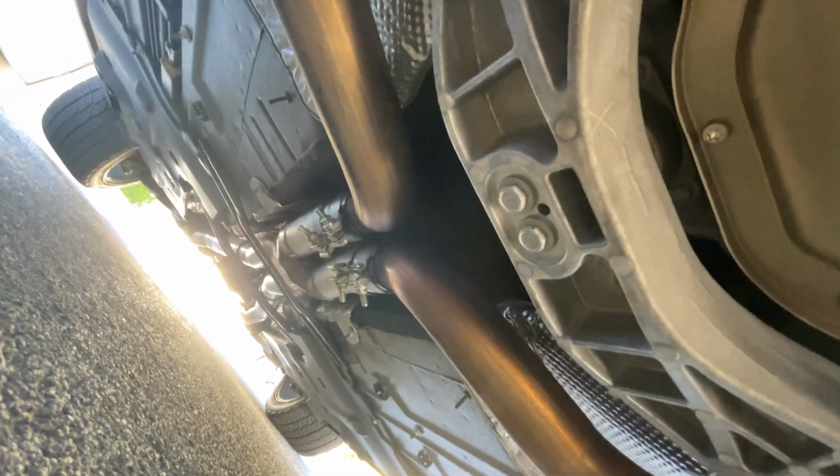Oh, dude, it's so scary. Oh, there it is. There's the O2 sensor I need to take out. That's in a horrible location. So everything looks pretty straightforward, and I should be able to disconnect that wire. Oh yeah, I can disconnect it right there. There's a little thing it plugs into over there. So pretty straightforward, shouldn't be too hard. Same thing over here. Actually, this one's easier to access, so this one's gonna be easy money. So we'll see right now. Pretty straightforward, but it's always like that in the beginning.